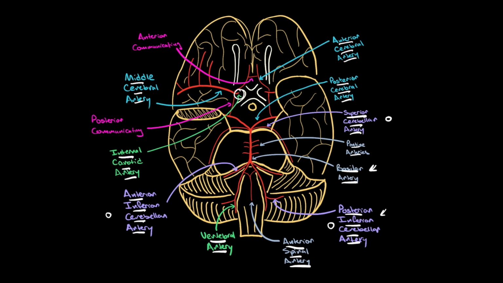You can also see here that we have smaller ones that go in between. The anterior communicating artery connects the two anterior cerebral arteries together, and the posterior communicating artery connects the middle cerebral and posterior cerebral arteries together. Now, that forms a ring-like structure between these three very high-load arteries, and this ensures that if you have clots or blockages in any one of these branches, you still have the best chance of providing your brain with as much circulation as it needs.